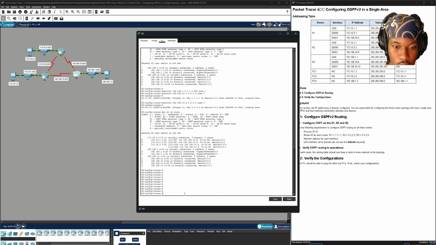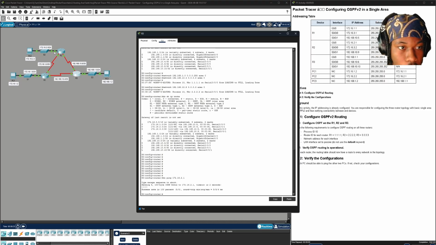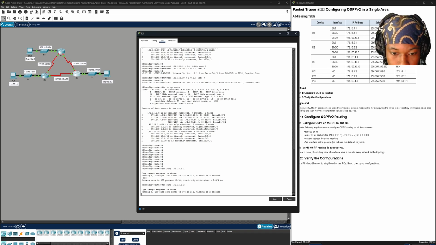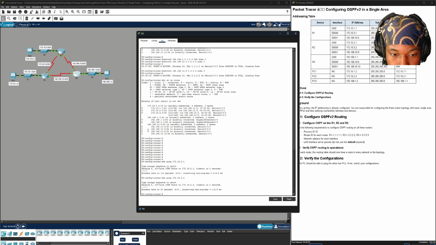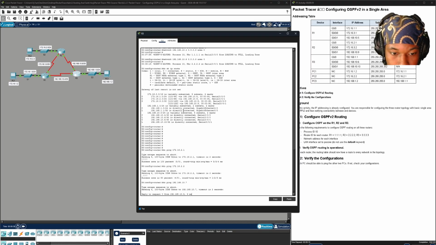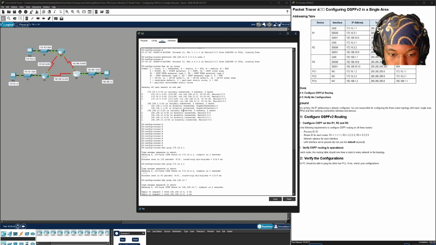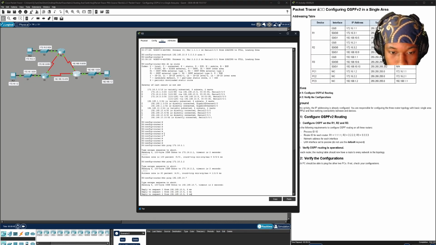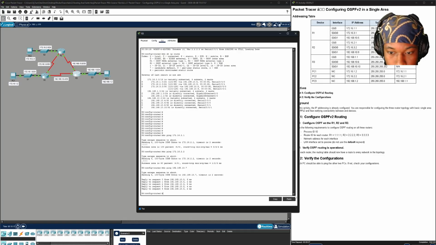So let's go ahead and test our connectivity. Do ping 172.16.2.1. So we're able to ping this one. Let's try to ping 2. Wait, oh, there it goes. I was about to say it didn't work for a second. Let's go ahead and try to ping 192.168.10.7. Oh wait, I don't think that's an address actually. Set the wrong one. There we go.